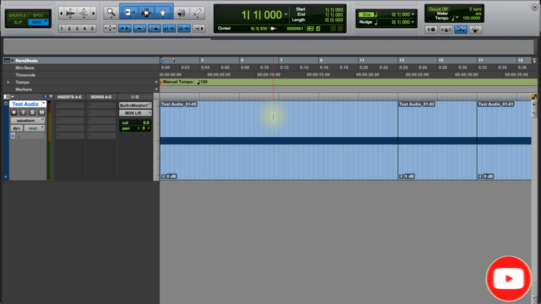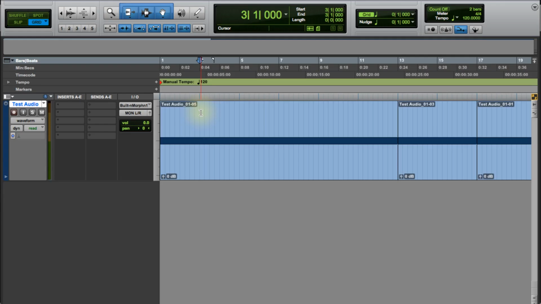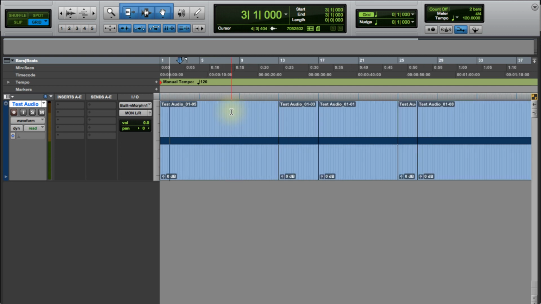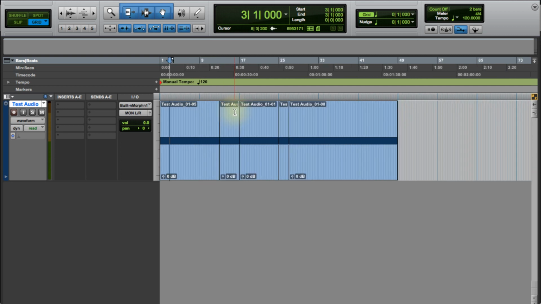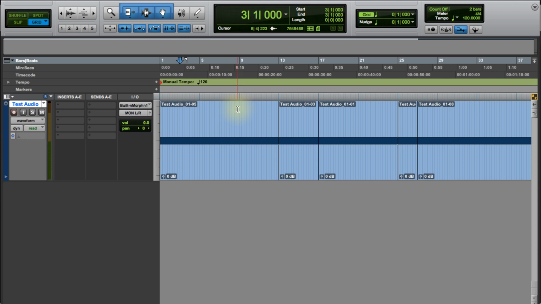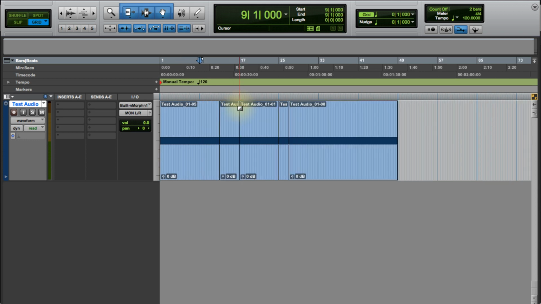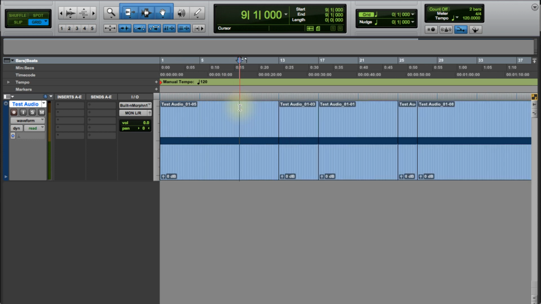Now coming back to Pro Tools, I want to make you understand some of the shortcuts which are useful for editing or handling Pro Tools sessions. If you want to zoom in and zoom out, you can use R and T, which will let you zoom in and zoom out horizontally on the track, and it works on Windows and Mac too.